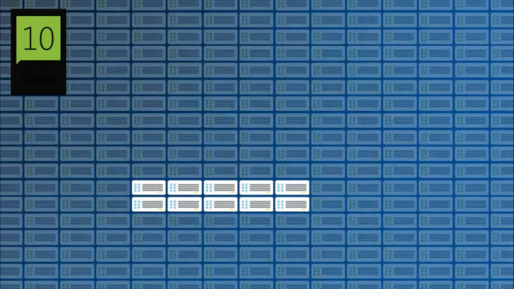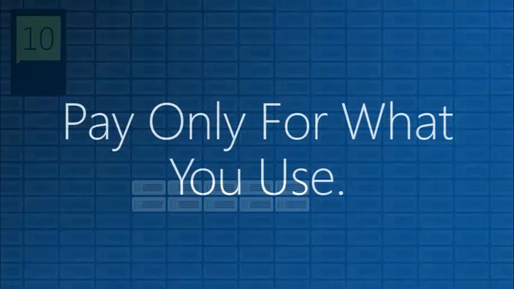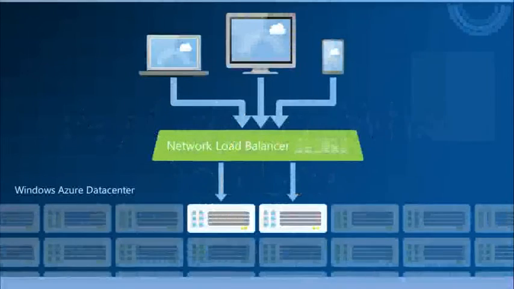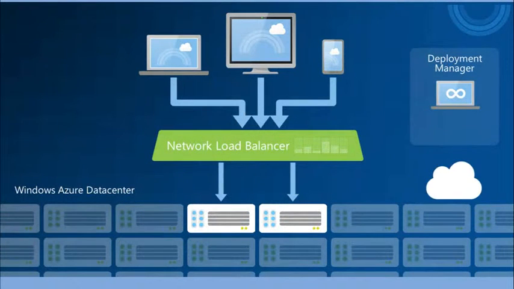And when you're done, when all the fanfare behind Oprah's favorite things has died down, you have a few new customers than you had before. So now you need 10 machines, but you certainly don't need 92. So you spin all that back down. And the nice thing is you only pay for what you use and when you're using it. OK, so that's a simple scenario, putting an application up there, scaling the application.